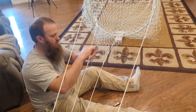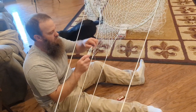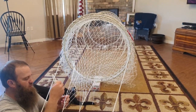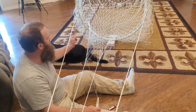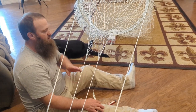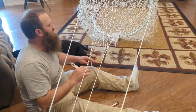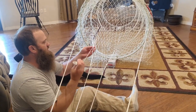Just trying to get all of our tensions right on all of these fingers. On that last net, we made sure this one, you can see right here, we put some boxes under here on the ends. Want to make sure this one's level. The throat was a little off level. That's going to be pretty important when you're tying these out, to make sure the net's sitting level on the ground. Our tie point over there on our fireplace, in the kitchen, was a little higher, so it made this throat come up on the other net just a little bit. So make sure this net's level before I'm tying this out, and hopefully we won't have that problem this time.